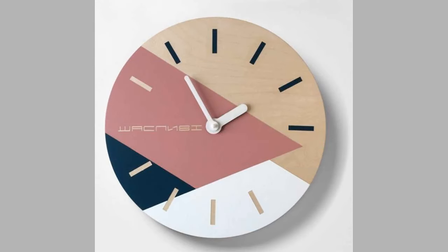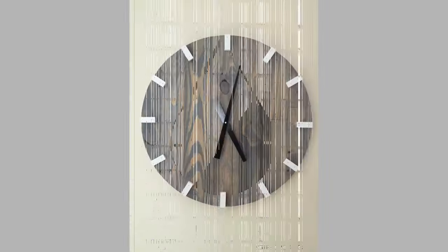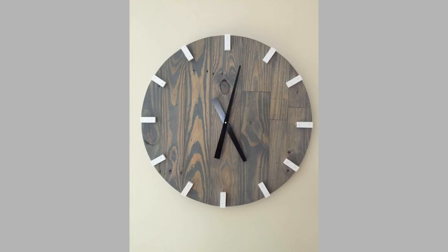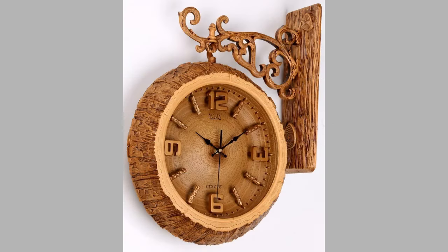When adding the hands, we want to make sure they're securely fastened and that they move freely. The minute and hour hands should be lightweight enough to move without any hindrance, and the second hand should be smooth and precise as it ticks away. Once the clock mechanism is in place, it's time to focus on the finishing touches.